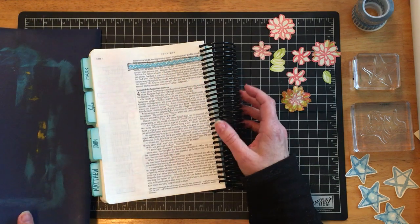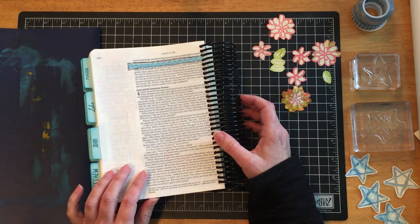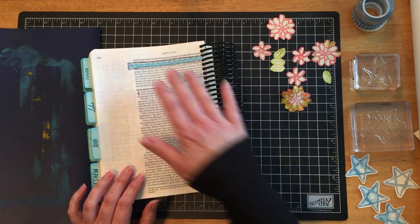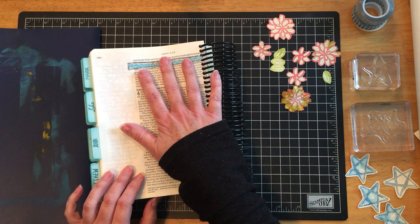That particular scripture is John 3:30, the verse where it says, "He must increase and I must decrease." So speaking of Jesus, our Savior, when we share, and really when we do anything in this world, we want to magnify Him.